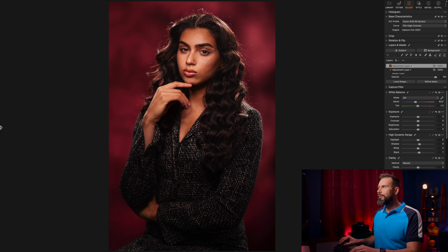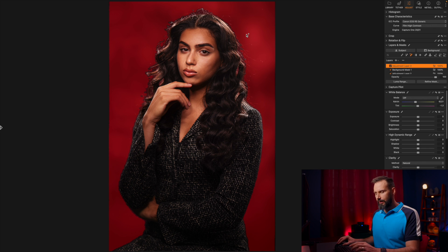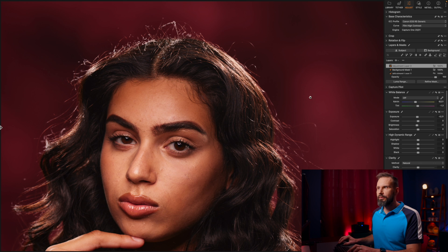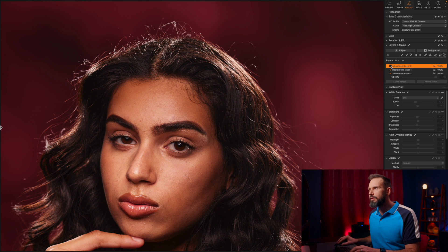Now I'm going to zoom out and select the background. I'm pressing the AI background selection tool because I feel the background is a little too bright. I'll press M to make that show up — that's great — and I'm going to pull down that brightness a little bit. Then I'm going to make a separate mask using the AI masking brush tool because this little highlight in the background is a little too bright. I'll press and hold and drag to the right, press M to show what was selected — that area of background — and use the exposure and brightness tool to bring that down. Zooming in to make sure it looks flawless and seamless. That feels pretty good.